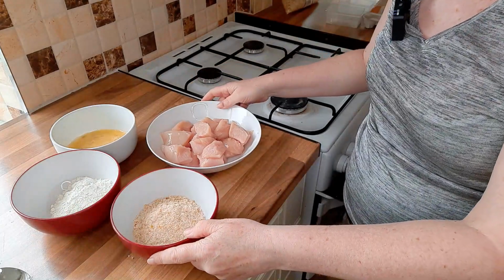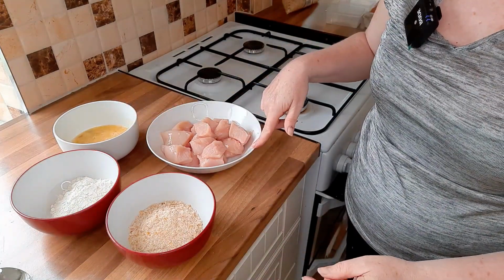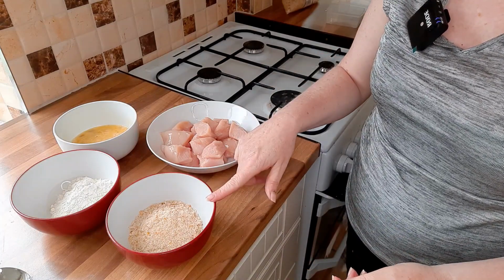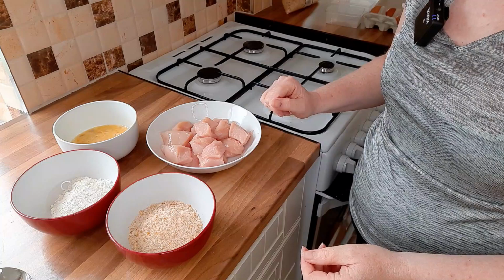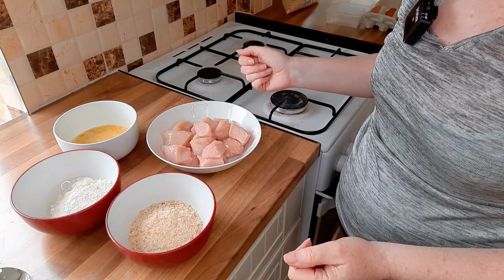There you have your basic preparation. Your egg, your chicken. You can do them into strips or cubes, whichever you prefer, the breadcrumbs and the flour. This is what you need for your basic coating for chicken nuggets.